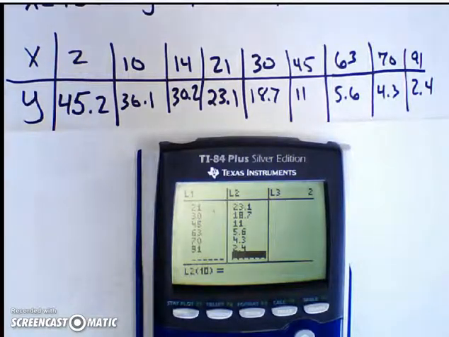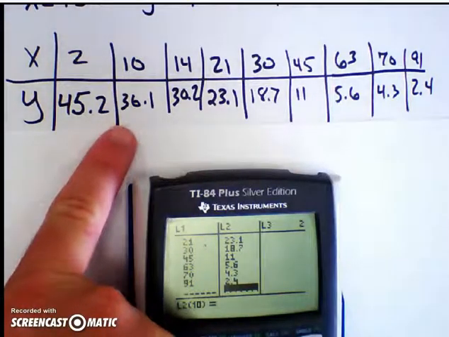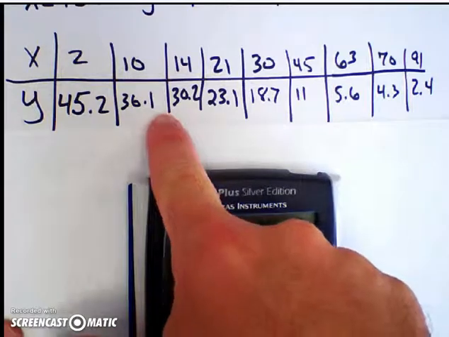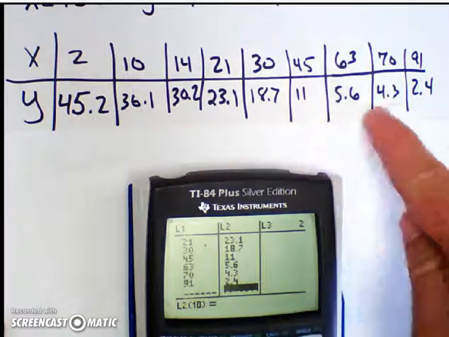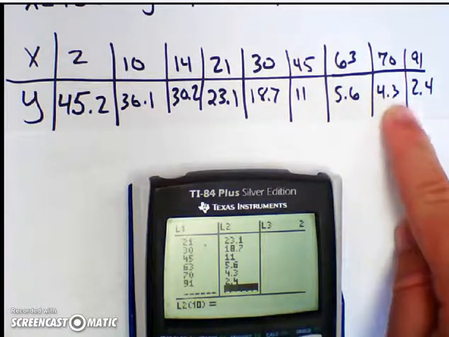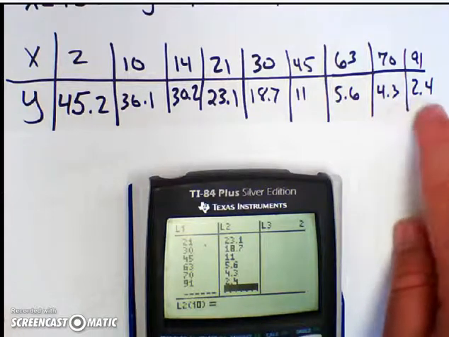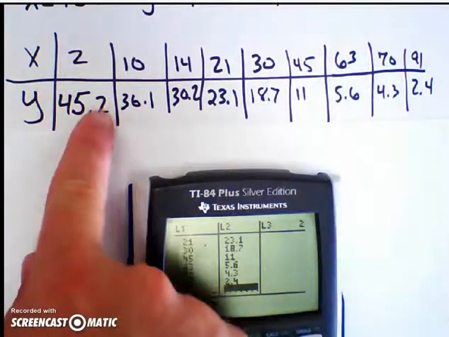All right, for this problem, you got to be careful with this one actually, because if you notice, my x values aren't really increasing consistently. It's going like 2 to 10 is by 8, 10 to 14 by 4, but it's kind of increasing at a steady rate. It's just not the exact same each time. But look at your y values. We start off decreasing by a little bit less than 10, and then about 6 we decrease by, and then kind of 7 there. Then it starts to decrease slower and slower, like 5.6 to 4.3 is only decreasing by 1.3 units. And 4.3 to 2.4 is also less. So it's decreasing kind of fast at first and it's slowing down.